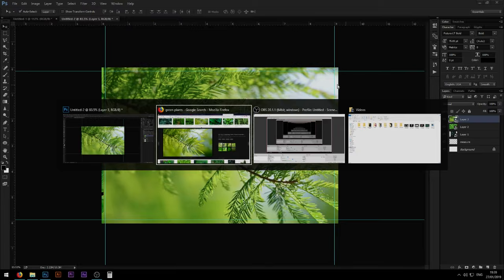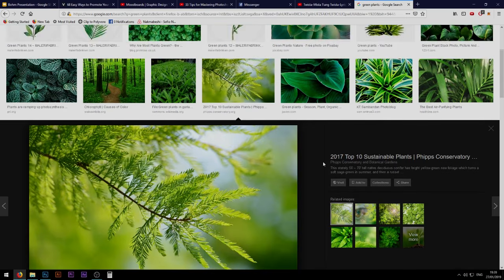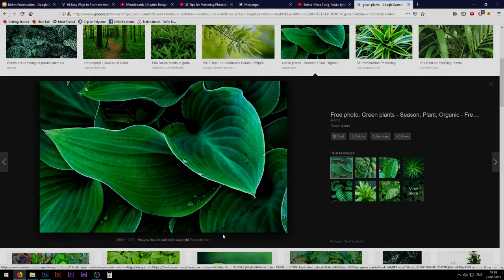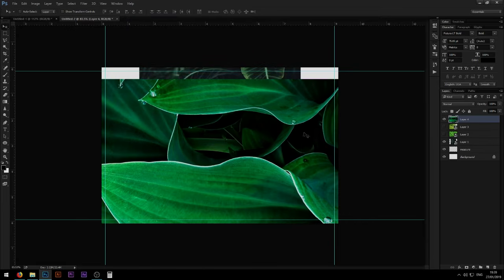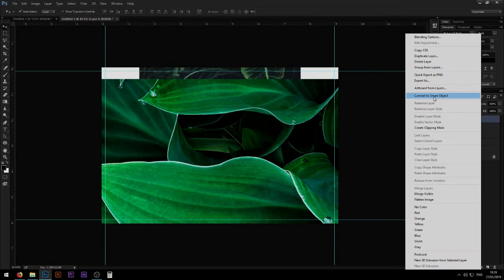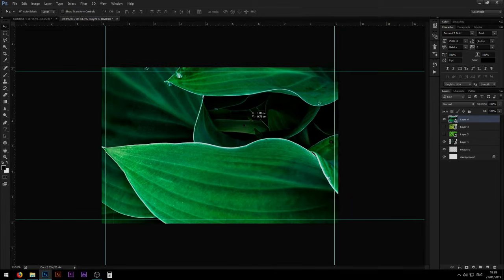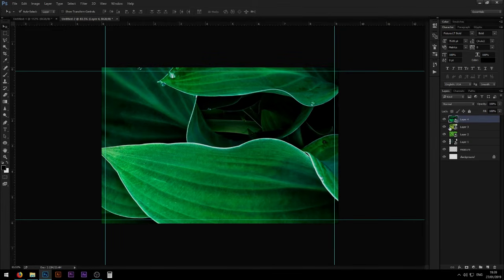And right now we have 3 images, so maybe we have some space. Did I put that in already? No, I don't think so. So let's bring in another one like that one, convert it to smart object, and we have some images to play with.